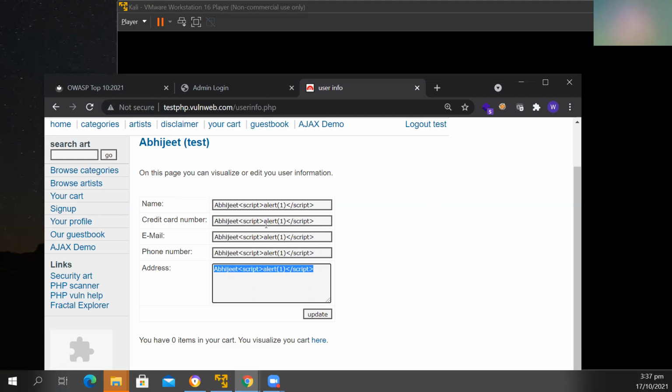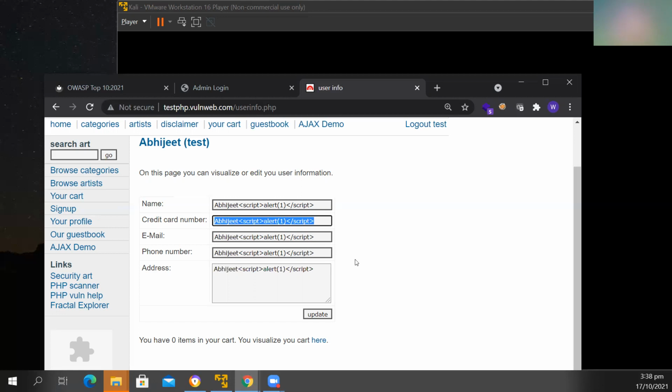And just like SQL injection, what we need to do is to make sure that input validation is done where data is being taken from users. For example, we can put checks that special characters should not be entered, or we can say that whatever is entered should be considered as text, not executed as a command. So there are different checks that we can perform, but these are two very huge vulnerabilities and most commonly found.